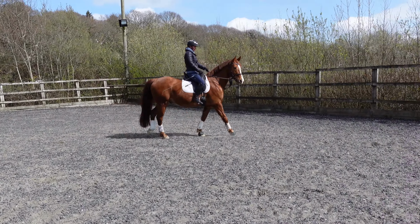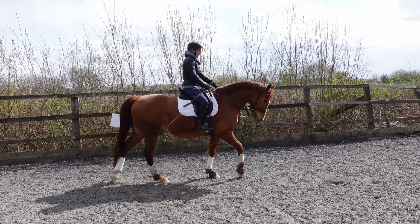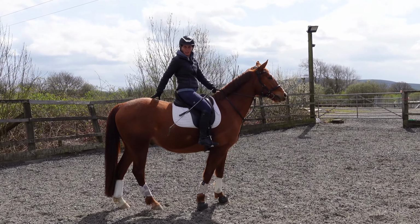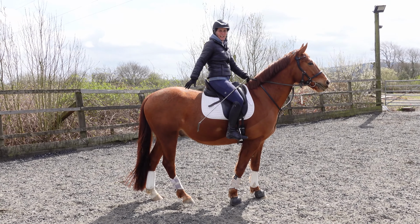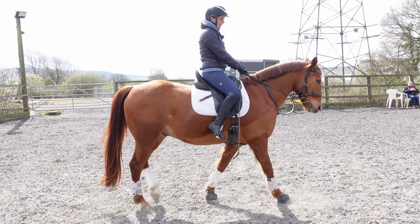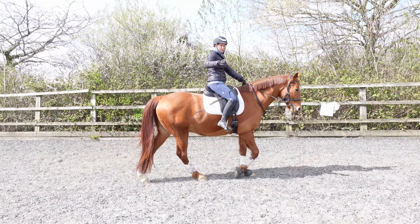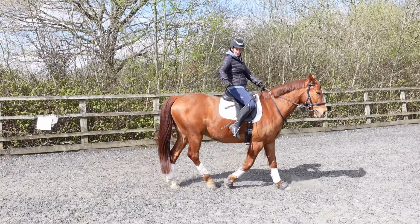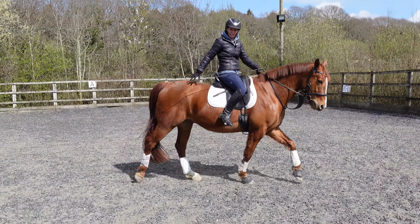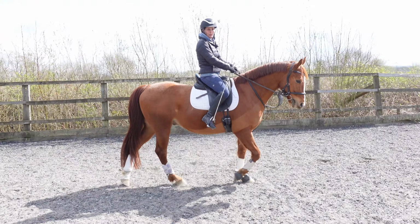Rous struggles with going forwards, and the more leg that you put on, the more he will back away from you. Partly that's because through here he's very stuck. This isn't working particularly well, and also we know that there's a right hind weakness. So one of the things that we've done with him, just to get him to understand a little bit more, is in hand we've moved him away as if we were moving him away from our leg, and we've asked him to step away with his hindquarters, which he wasn't too happy about this way. This way is more difficult, because naturally his quarters, because this is weak, would like to come in to the right. So asking him to step away is not quite as natural for him. So that's a lot harder.